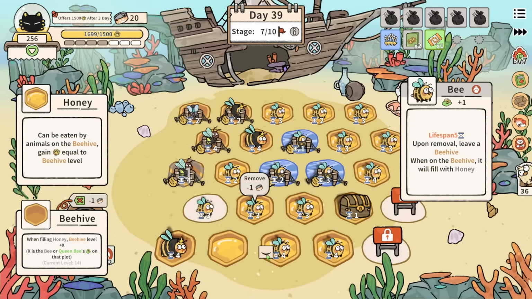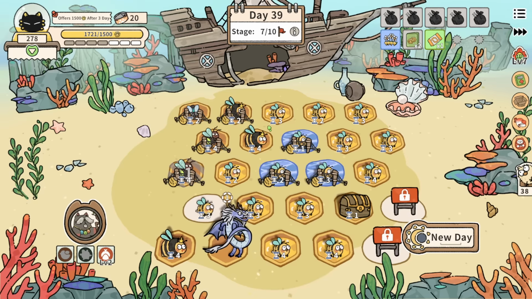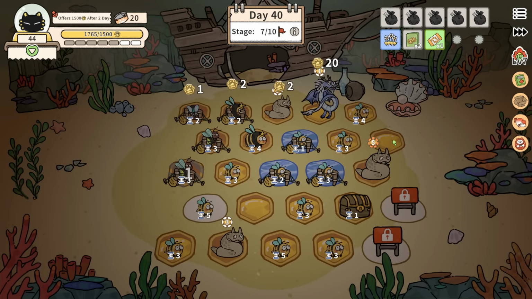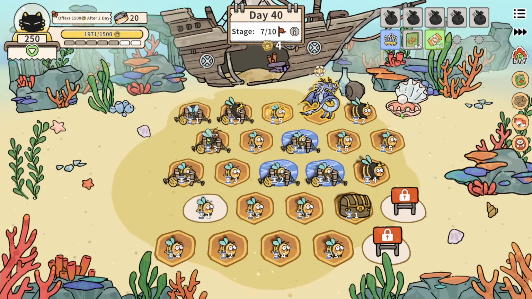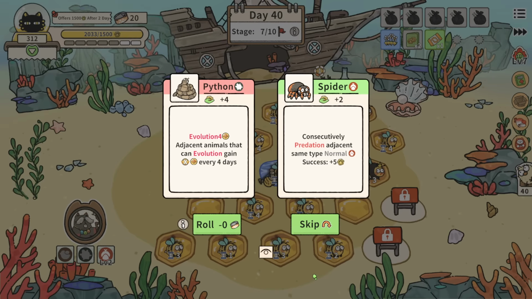When on the beehive, it'll fill with honey. What if it works? What if it works? I'm doing it because what if it works, right? Like, it can be pretty good with the vipers. Like, it can start to trigger them multiple times, but... Oh my god, it does work. It makes them summon more honey. Interesting.